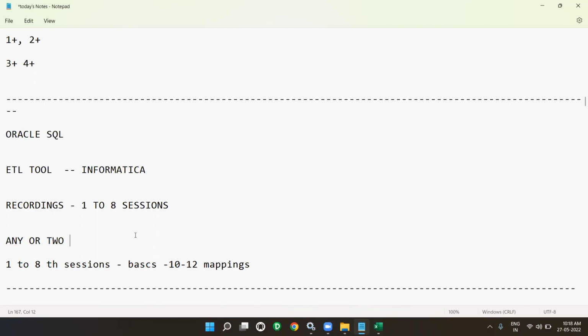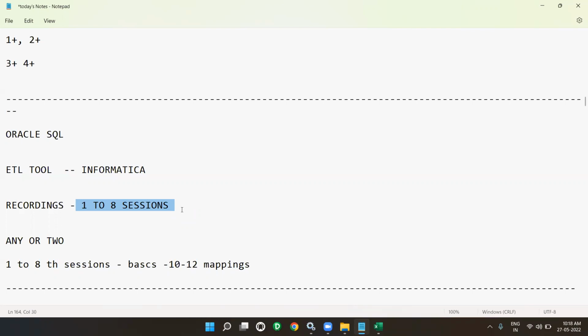I will strictly not provide that. I am telling you now, at the very start. I will give sessions 1 to 8, and I'll show you where to see them. I will give recordings, but if I'm giving recordings, you should not just watch them. Without watching recordings, you have to practice. If you only watch the recording, there is no use. When you go to the project, they will not give you a recording. Practice by doing it yourself.